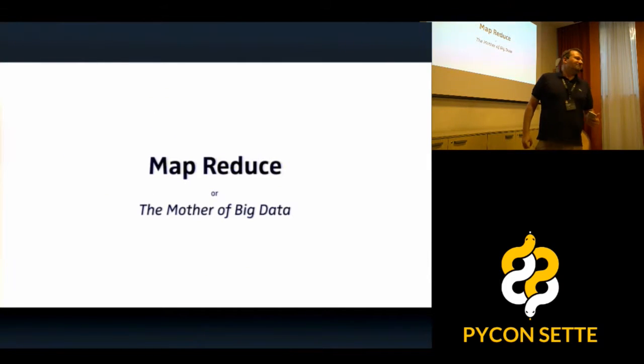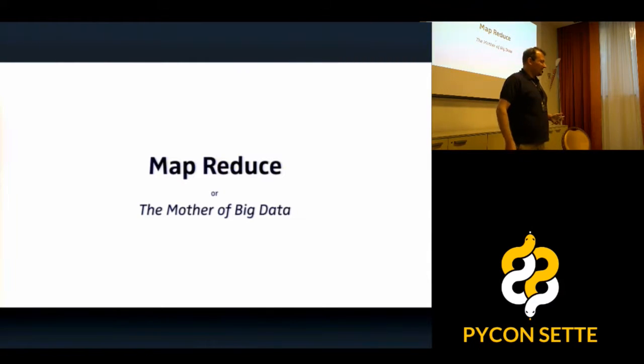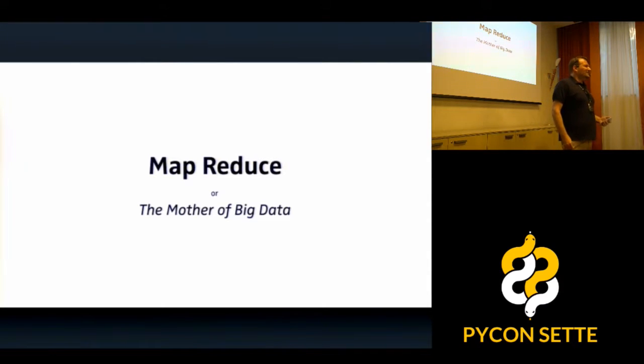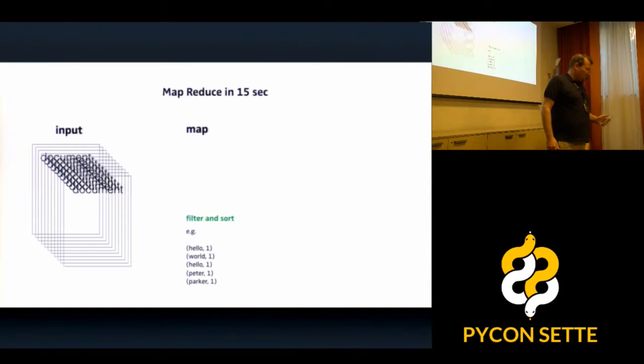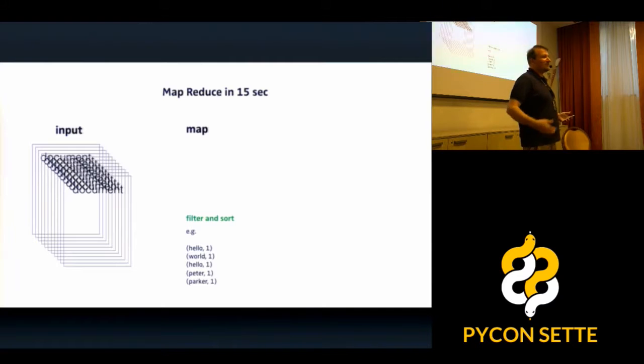MapReduce. Many people, when they start with MongoDB and come from university or see a lot of YouTube talks, immediately tend to jump to MapReduce because MapReduce is the mother of big data. Who's familiar with MapReduce? Okay, then let's bring everybody up to speed. MapReduce is a very simple algorithm, and it's basically the algorithm that built the Google search engine.